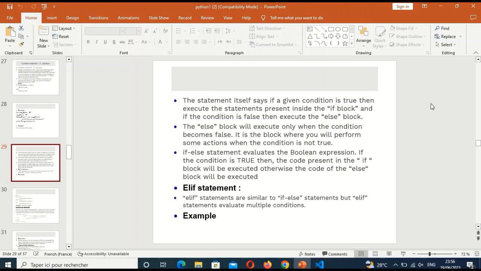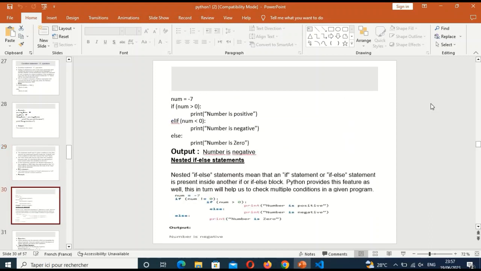Elif statements. Elif statements are similar to if-else statements, but elif statements evaluate multiple conditions. For example, let's take a variable num equal -7. If this variable is greater than 0, we are going to print "number is positive."